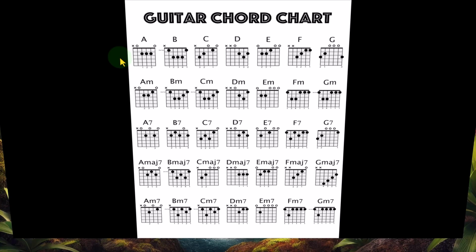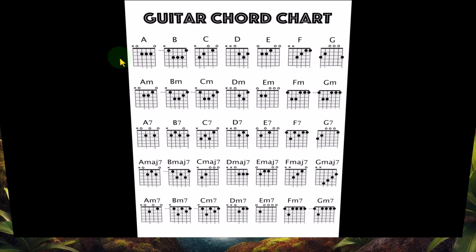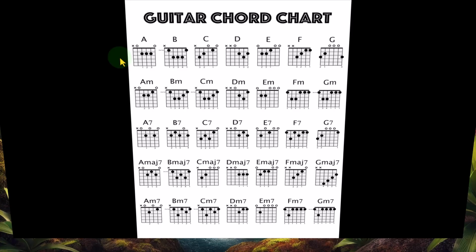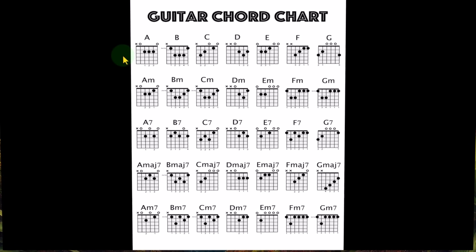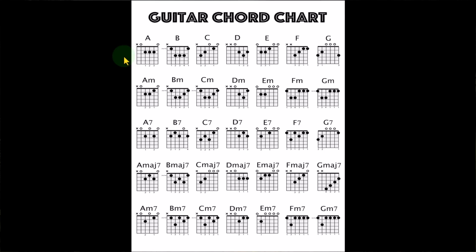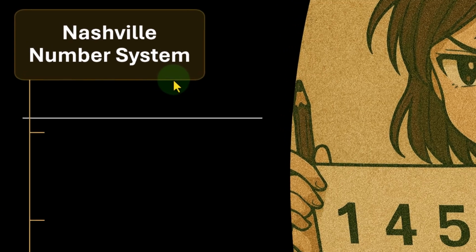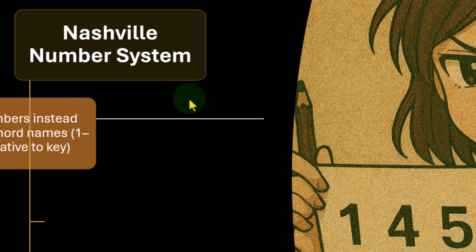Even though, again, on a guitar, you have the lowest or heaviest pitched string on the top, and then it goes higher in pitch as you go down towards the floor on the guitar. It would be better to map that when you're actually trying to finger as though you're looking into a mirror. Nashville number system.